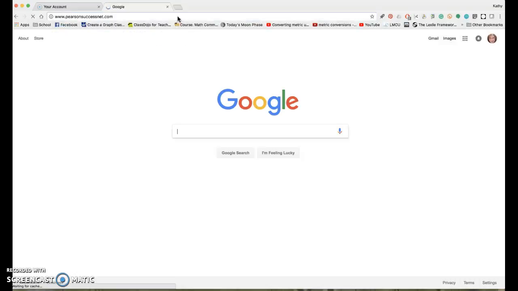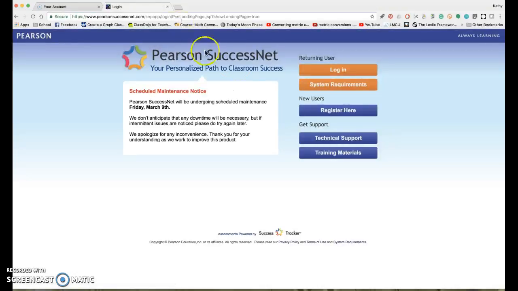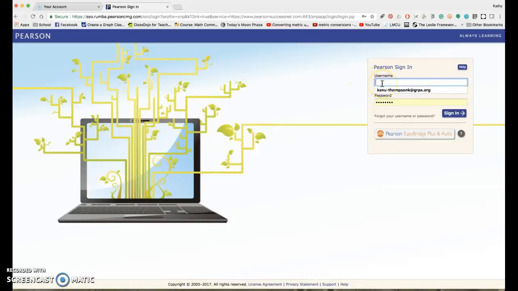Press Enter or Return. You're going to go to the login, and then when you log in, make sure that you type in HLE dot and then your username for the Grand Rapids Public Schools. Your password would be the same as you used to get onto the computer. And then you select Sign In.